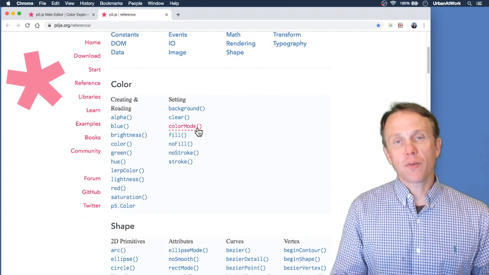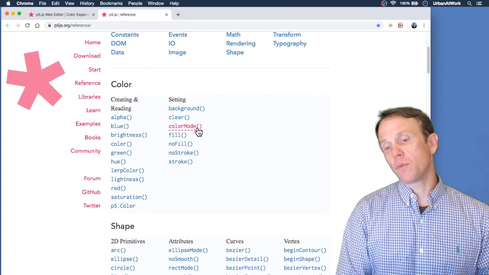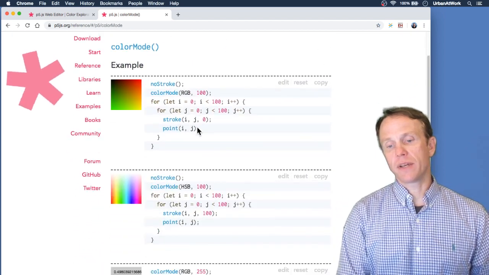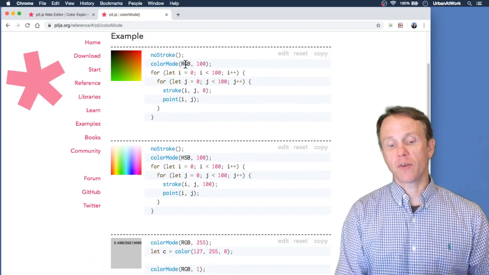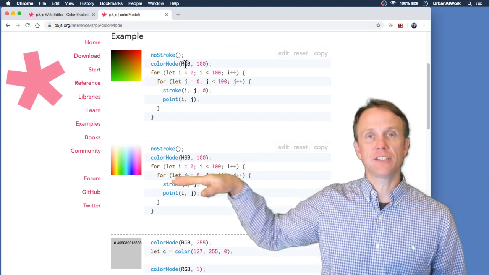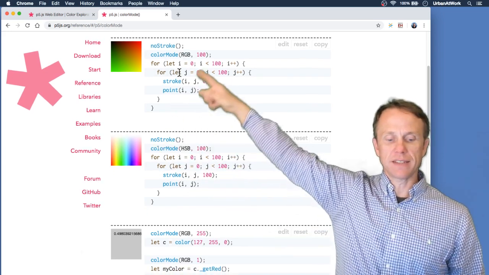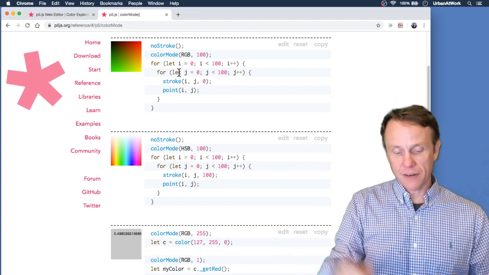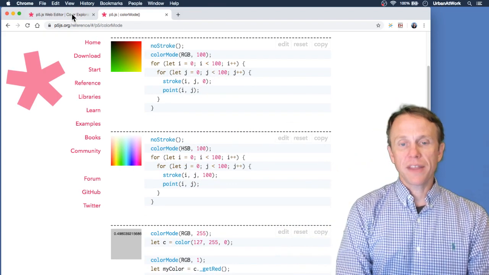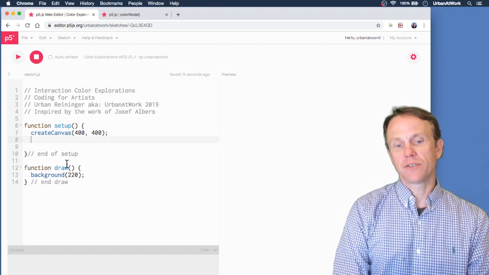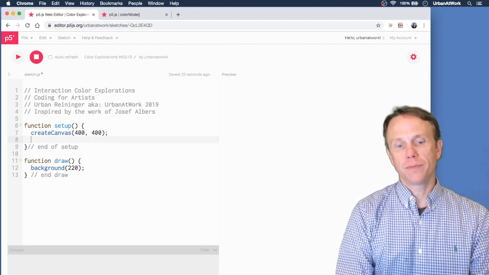There is a color mode that we want to play with. And we're going to go to the color mode, and we can look and see that there is a red, green, blue. And there's this HSB option that we have. And you can see the different kind of ways that the for loops here will work and kind of adjust it. What I'm thinking about doing to start off here is to leave it in the default mode.